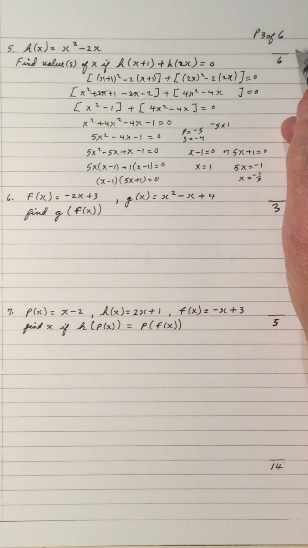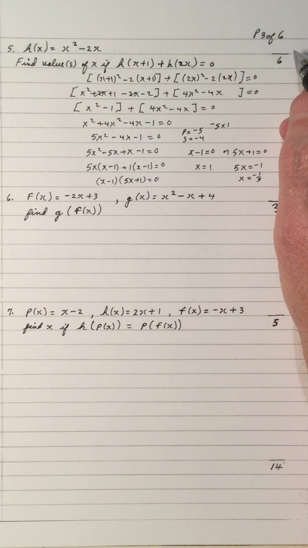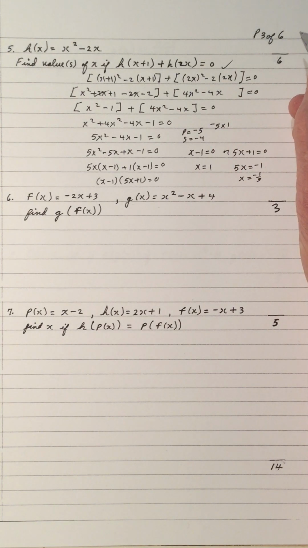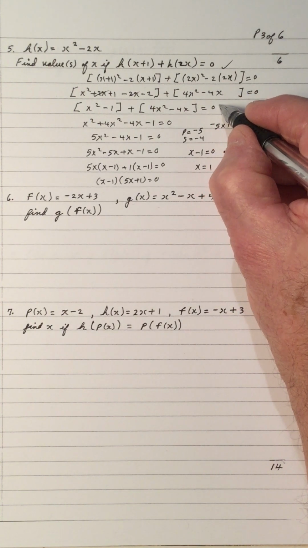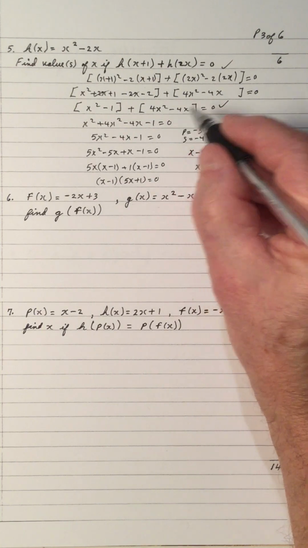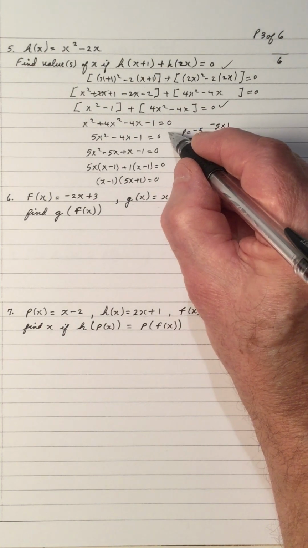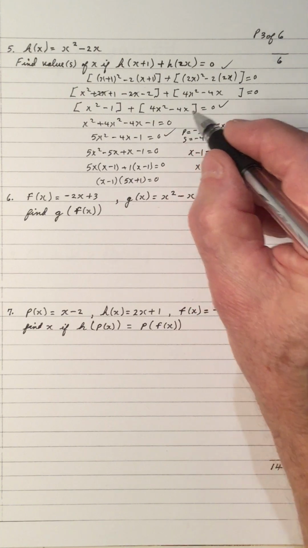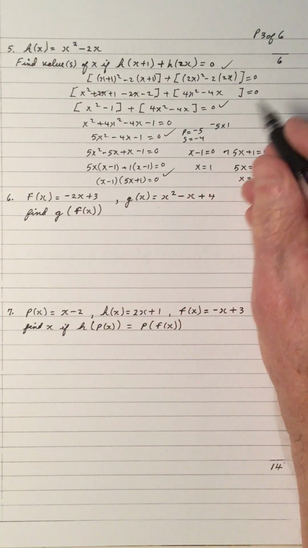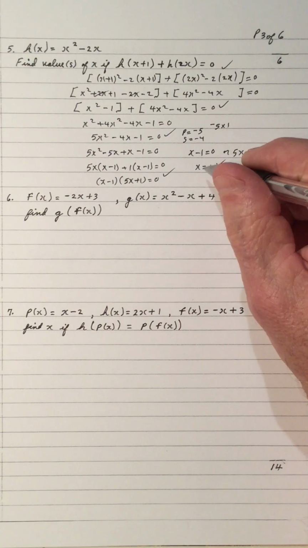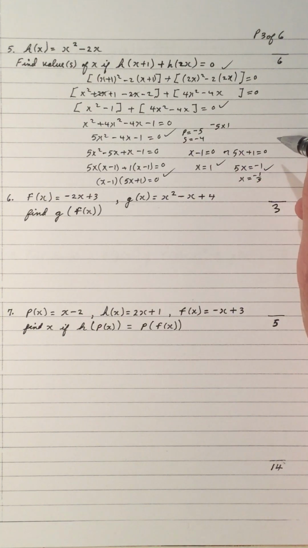And there's 6 marks, so here's how I'm going to assign the 6 marks. If you did this correctly, you give yourself a mark. If you simplified it to here, you give yourself a mark. If you added all these up and you got to here, you give yourself a mark. If you factored it correctly, to here you give yourself a mark, and each answer is a mark. So 6 marks altogether if you have down to these 2 answers.